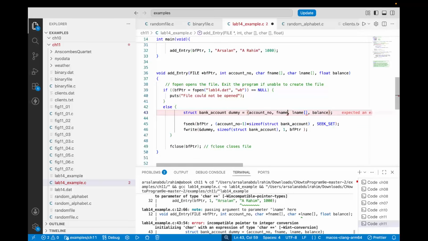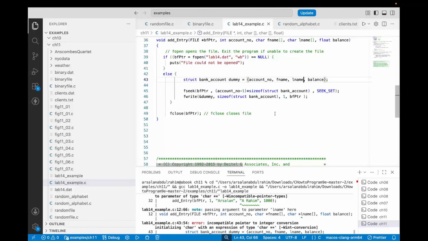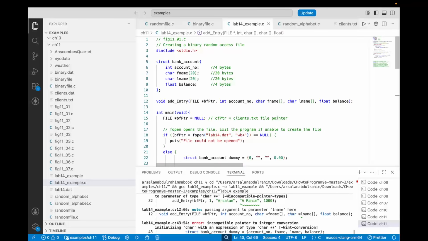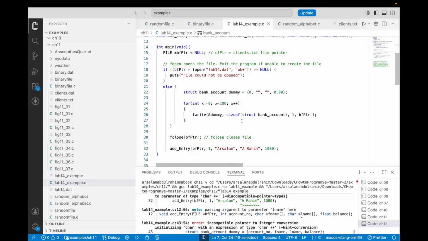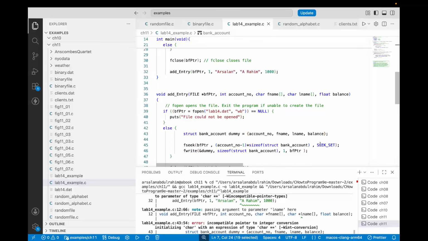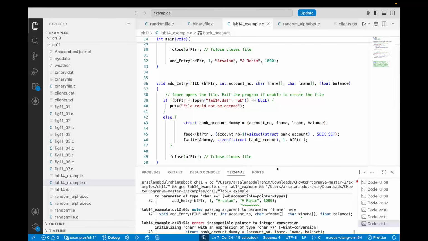This will be an issue because F name and L name are arrays, so I'm passing the whole array inside this structure. And this should work actually because this is a character array, and I am putting Rahim and Arsalan inside it. So practically this should be working.